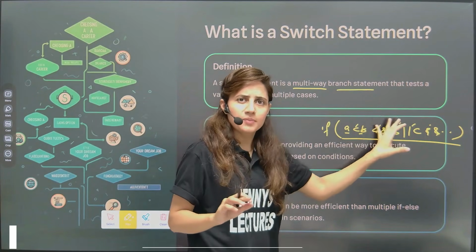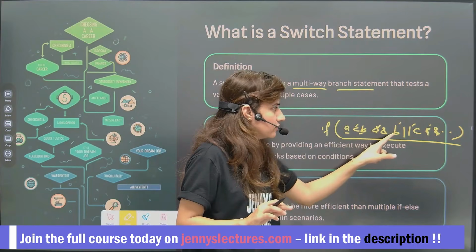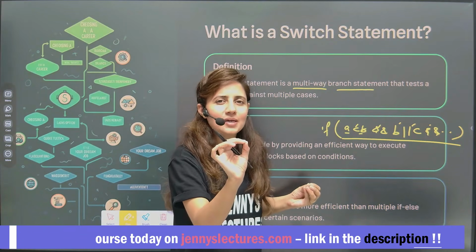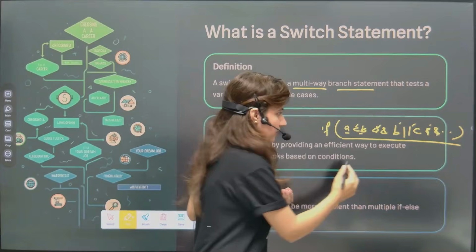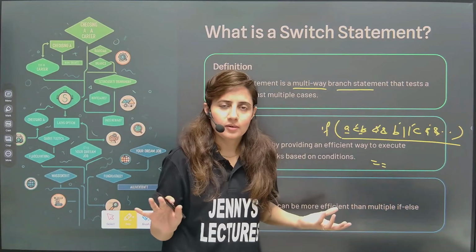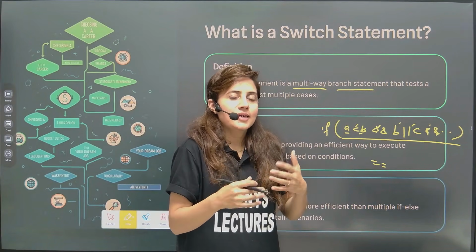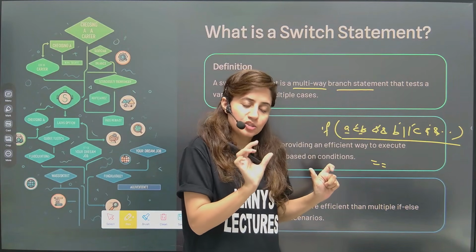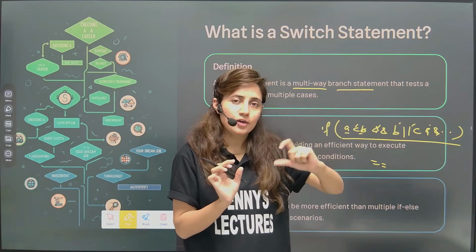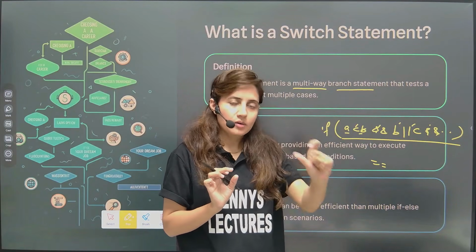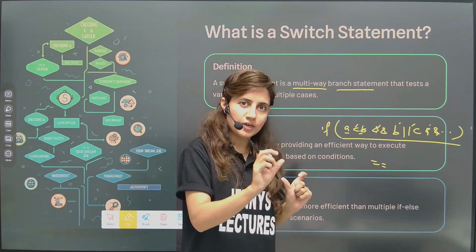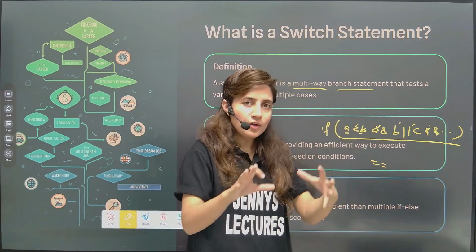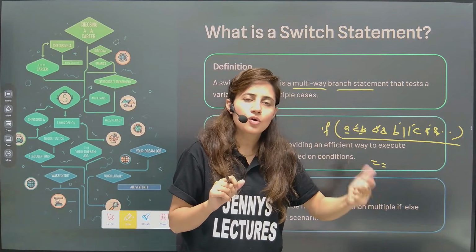If you want to check in your program this type of condition, you have many operators and many operands, then you cannot use switch. But if you have only a simple condition, means you have only one variable and just an equality operator, in that case it is better to use switch than else if ladder. And why I am saying this, it's better to use switch than else if ladder. This thing you will get when we will be doing a program. We are going to write some programs and compare if and switch. Don't worry, right?